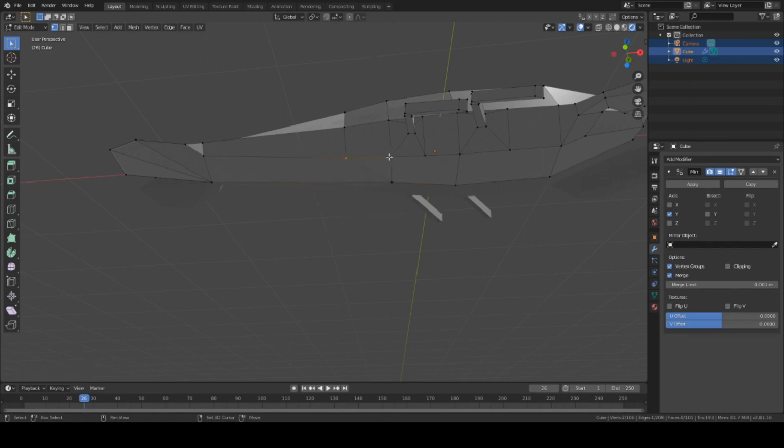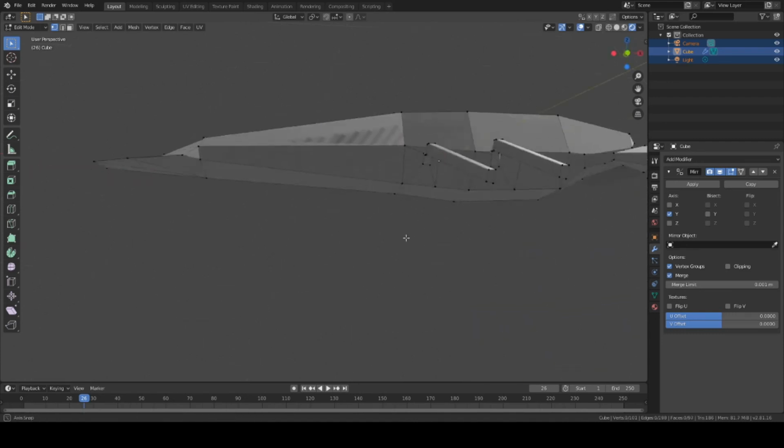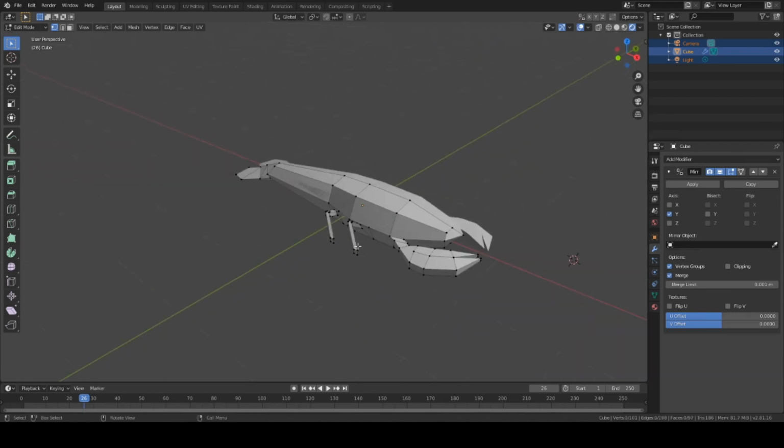I start at the first one, and I second click on the one I want to merge to, and I do last. This makes sense. So I'm just doing select first, select second vertex, Alt-M, select last. First, second, Alt-M, select last. And I cut out all those vertices, and now we have 101 vertices. See what I'm saying? And when I render it, it looks about the same.